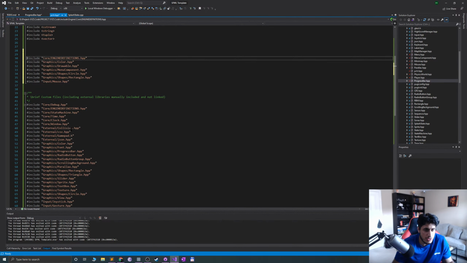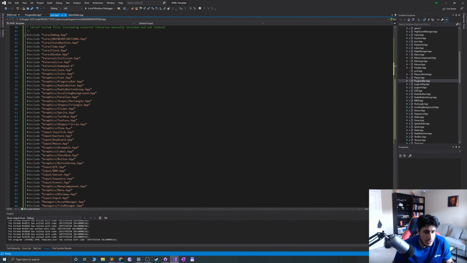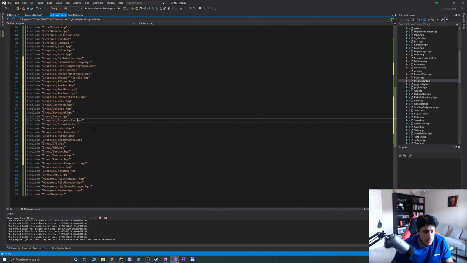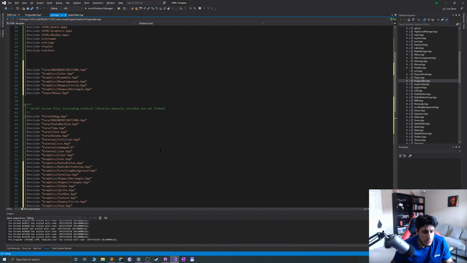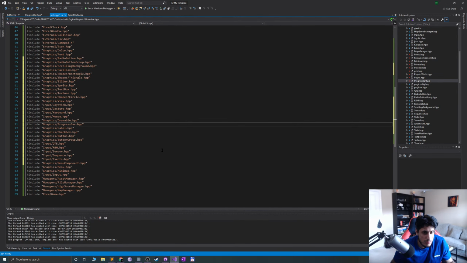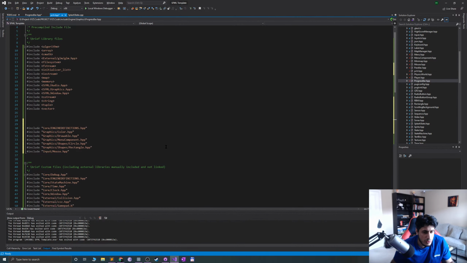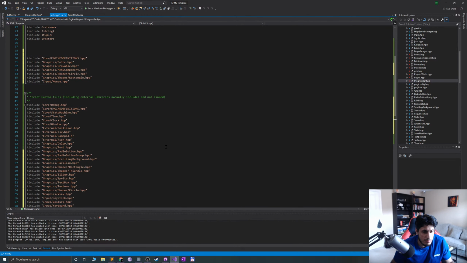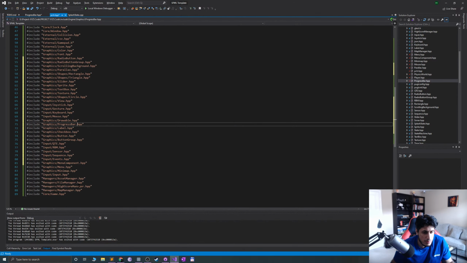So progress bar just has to be after input mouse HPP. But also after drawable as well. It's after drawable. It's after input mouse. It's after menu component.